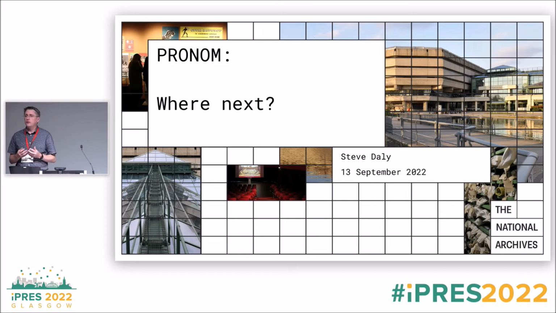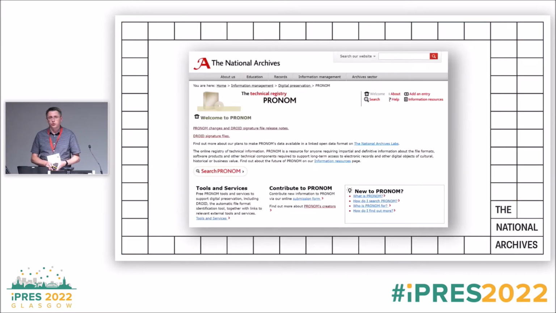And before you preserve something, whether it's physical or digital, you need to know what it is. You need to know what it's made of. And so for digital files, you can use our Droid tool to characterize those files, to work out exactly and precisely what each file format is. And Droid does that through reference to our database of file IDs and file format signatures. And that is Pronom. And that's what I'm going to talk about today.